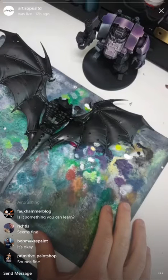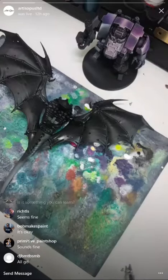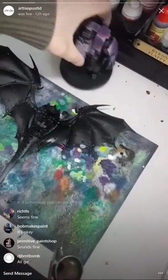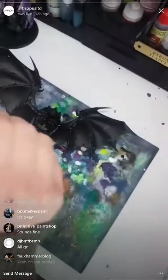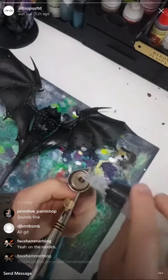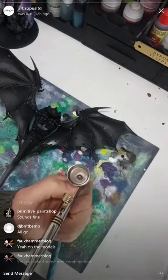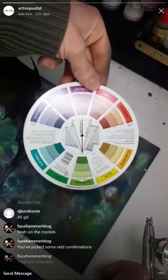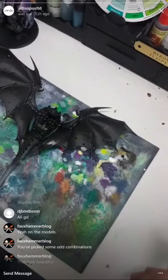Warhammer blog. How do I know how to choose the colours you've mixed together? You can absolutely learn it. Which colours? Do you mean like on the models, or what? Wicked. All right, that's perfect. Do you mean the colours I've chosen on the models, or what? Wicked. All right, I'm glad about that. That's really nice. If it does build up too much, let me know. I'll try and carry on talking. On the models, a lot of it is experience, mate. Quite a lot of it is this. Yeah. So which ones do you think are odd, and then I'll explain my thinking through anything.